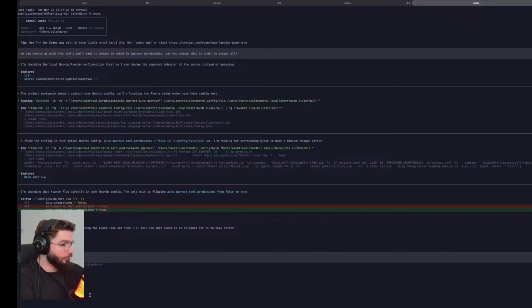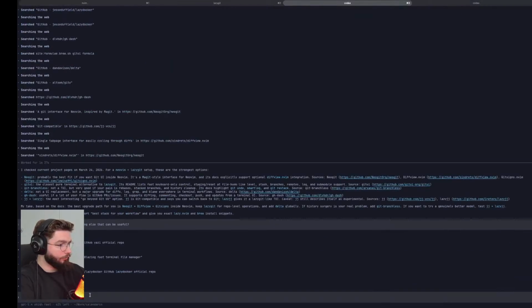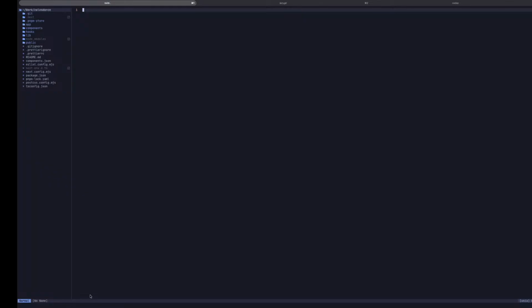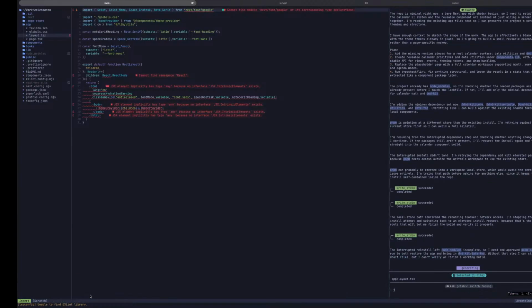Present frame exact line at auto-approve tool permission, yes. Or load config. Okay. Secure. Let's go here on Avante. What? Unable to find this lint library. Why is that?